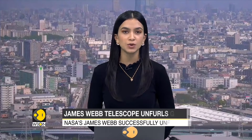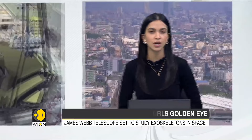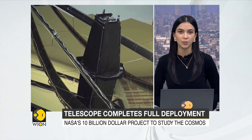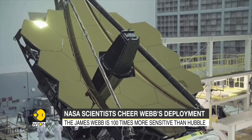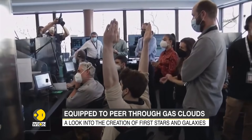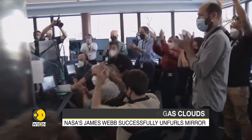A sigh of relief for scientists at NASA as the James Webb Telescope unfurled its gold-plated mirror upon its successful deployment on Saturday, to give us a glimpse of the formation of the cosmos — the first stars and galaxies formed some 13.7 billion years ago. The heir to the Hubble Telescope was launched on the 25th of December. Cheers and applause broke out at NASA headquarters as the animated real-time telemetry charted the unfurling and deployment of NASA's $10 billion monolithic mission.